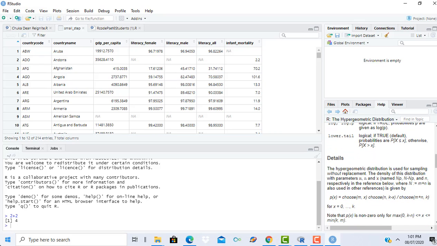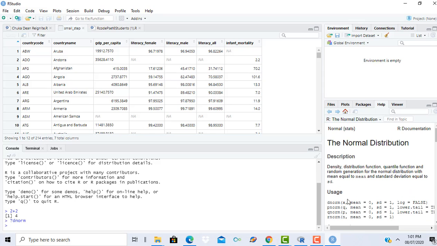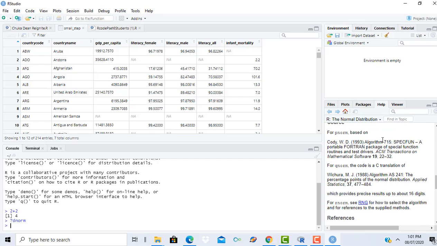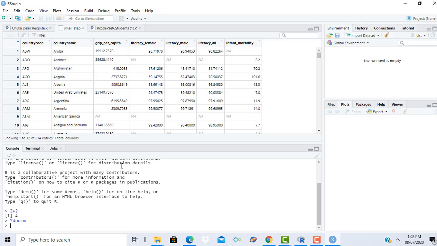So even if I want to search for something, if I want to understand, let me say, the dnorm statement, yeah, so this is it, right? This is also for visualization, and this is the global environment. If you want to see the variables that you declare, this is where you see them.